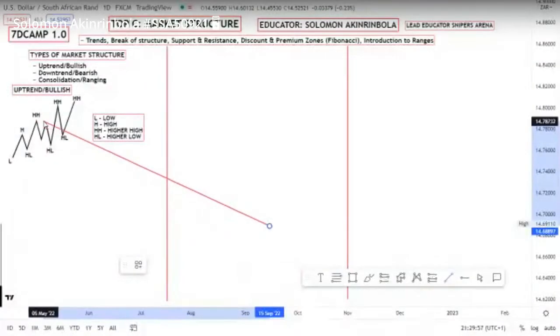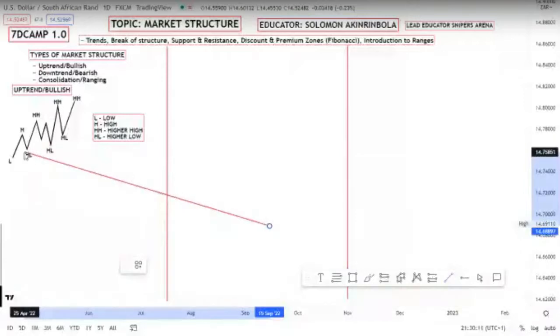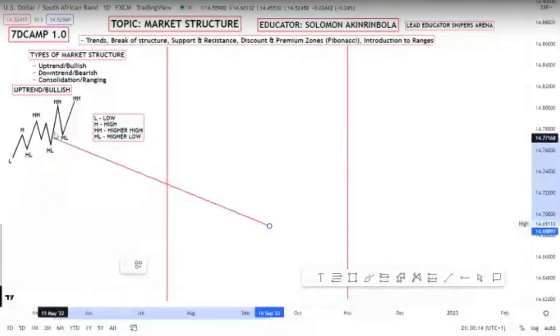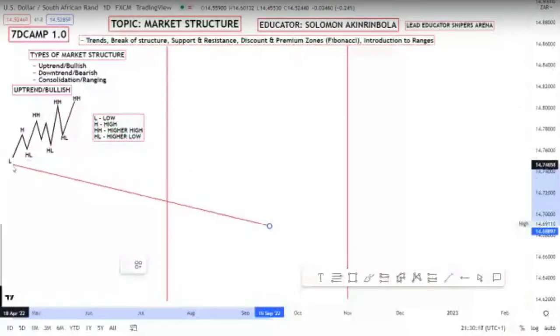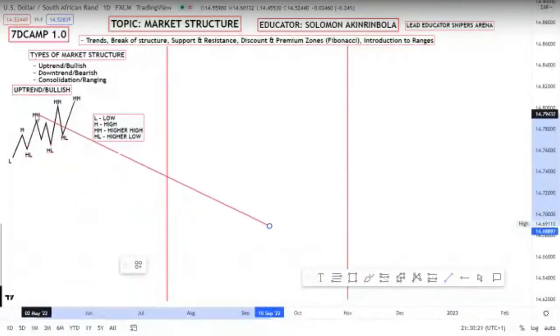But looking at this place, it closes below this previous high, so it's not got the higher high, and it retraces. Now, this retracement still closed above this previous higher low and expanded to give us a new high. So this is low, high, higher low, higher high, higher low, higher high, higher low, higher high.